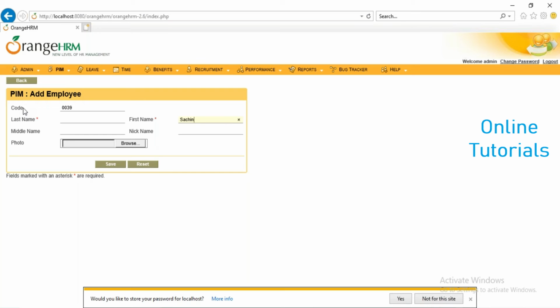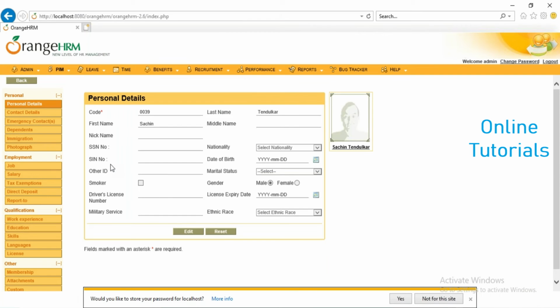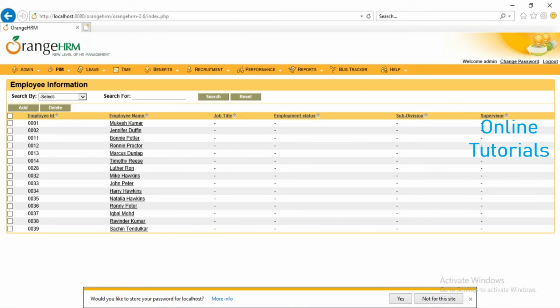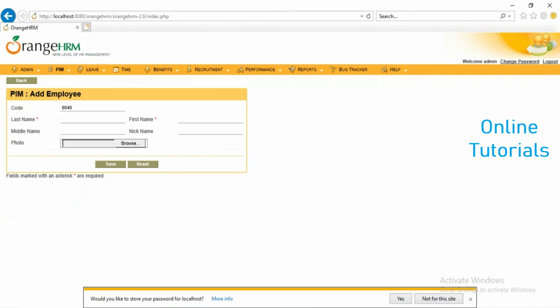Now Sachin Tendulkar. Now click on save. Then click on the back button. Now again click on add. Now it will enter the second record.